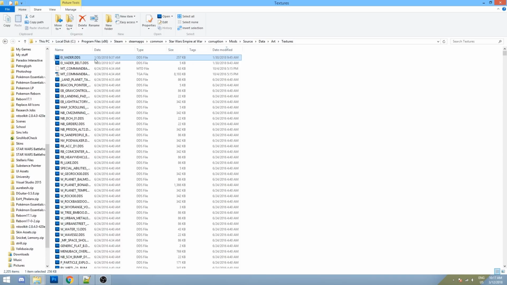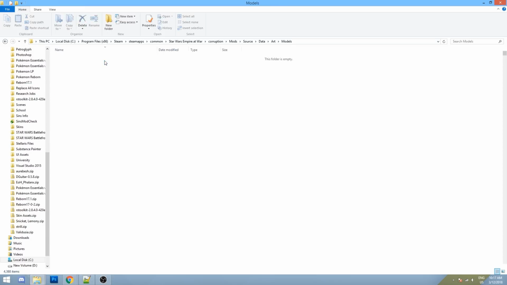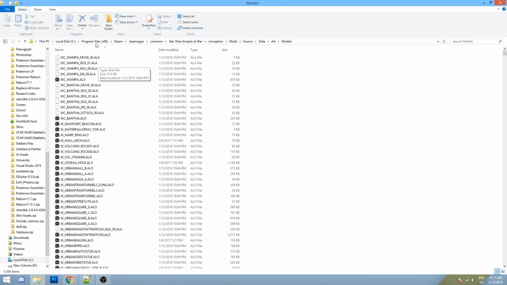Again, in the future, I'm going to go over how to add different colored variants of units, add whatever you really want. But for now, just covering how to do the different file editing. So the big thing I've left out so far are the model files. So this is a bit trickier.